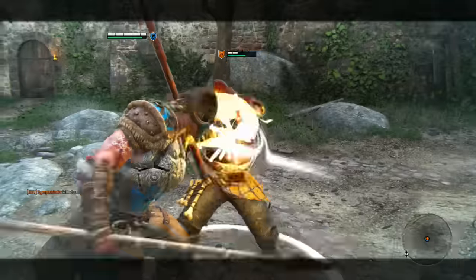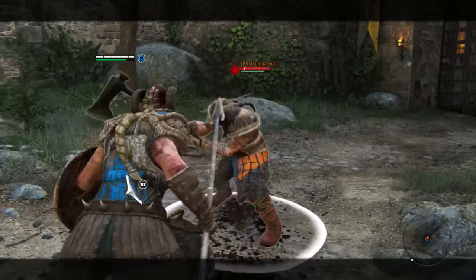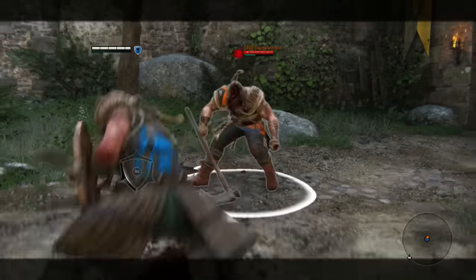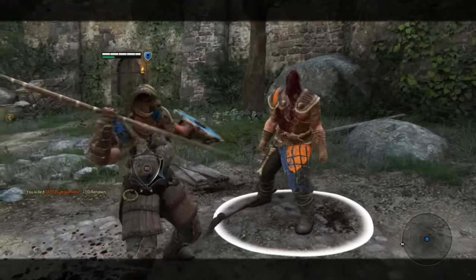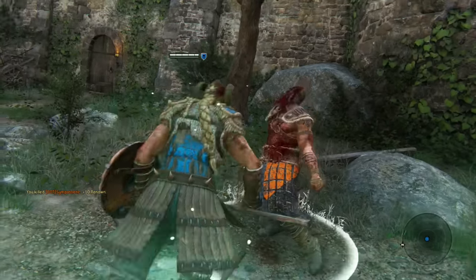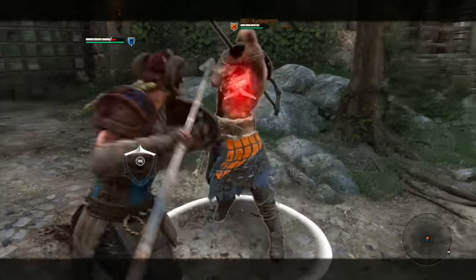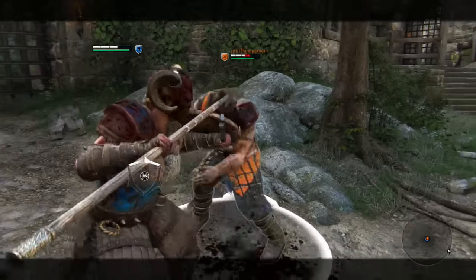So the first move I want to go over is the shoulder pin. I've seen a lot of people asking how you perform this move. Now, the shoulder pin is a very difficult move to pull off. It's not easy by any means, so it's up to you if you want to do it within game. Especially when you're starting out, I wouldn't recommend doing it. Well, actually, you know, don't listen to me. If you want to do it, you do it.